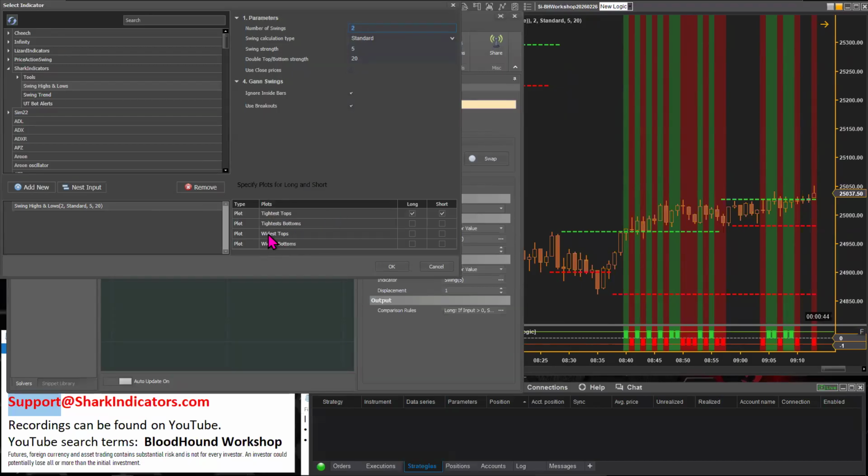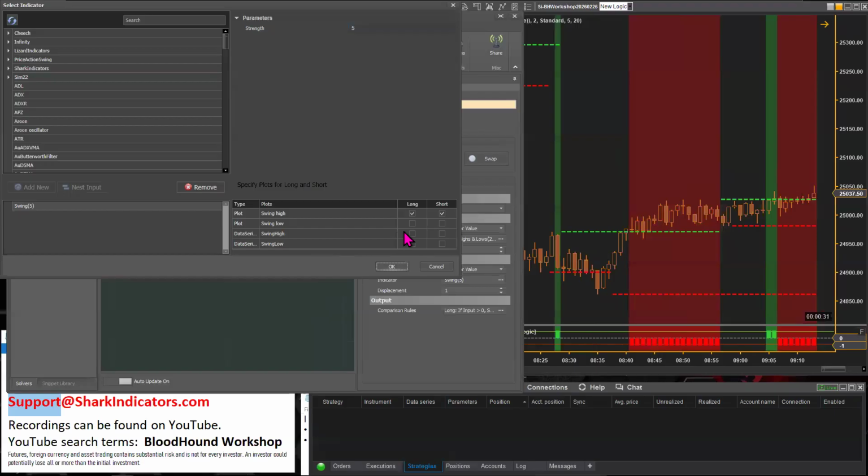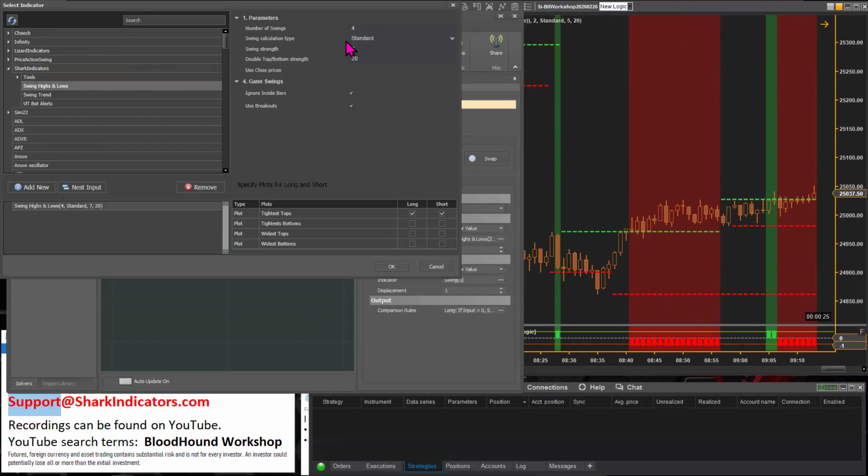All right, so let's see here. The green and red lines, those are the widest tops here. So let's select that. And we'll do the same thing for input B there. Go in, adjust the settings like so.